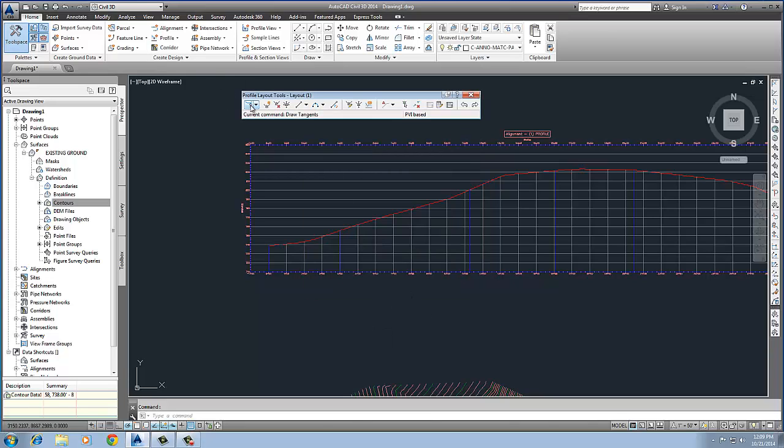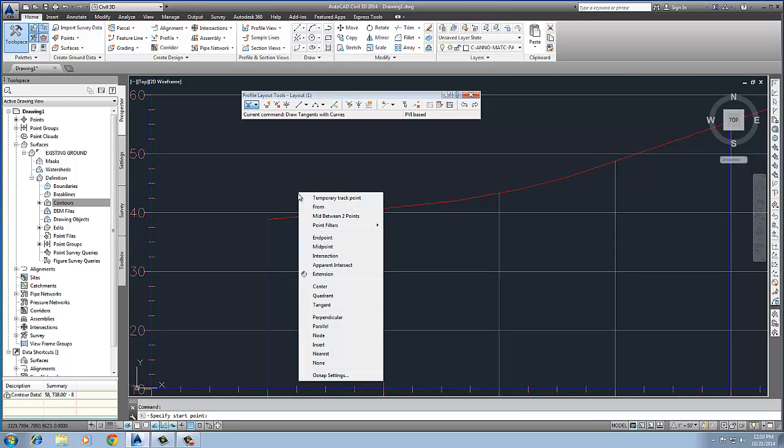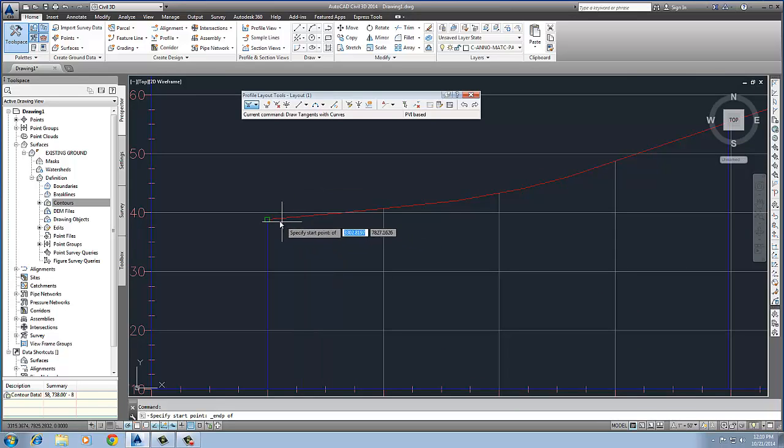Okay, and then we're going to tell it to draw tangents with curves. So now we're in the mode that as we're establishing PVIs, we're actually going to get a vertical curve, which is nice, and then we can come back and place that differently. What I want to do first is just grab a starting point, and since I want to attach this design to the initial station and elevation here, I'm just going to use a node snap. I'm going to shift, grab the endpoint, and snap to that.